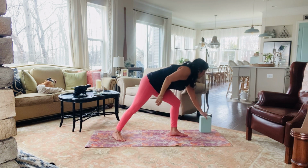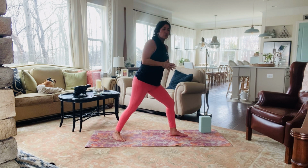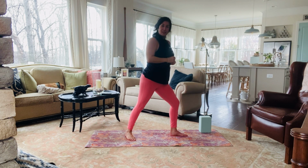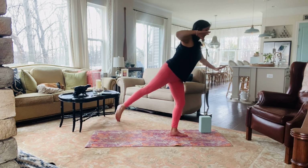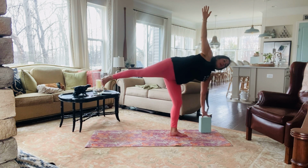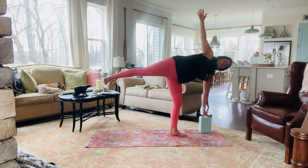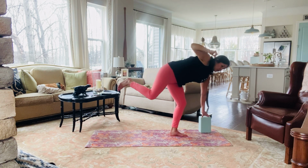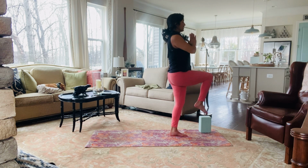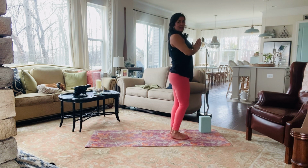So using your block or without your block, or you could even take a little star balance challenge. So kind of do what might be challenging for you. We're gonna lift that back leg up, lower down towards that block, flex our foot, bring that arm towards the ceiling. Good, lifting through our bottom leg and our top leg. Gaze towards that hand, or lower, and then slowly lower that in, bring that leg up, bring the hands together, and lower that down. Awesome job.